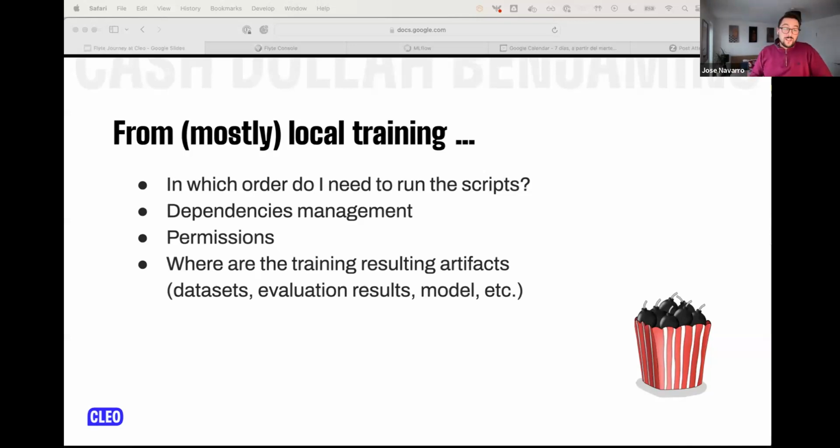Another usual issue is dependency management. Data scientists have local environments set up with lots of dependencies, with no reflection of it in the training scripts, and that happens quite often. So even if you get the order right for the scripts, there may be some dependency issues. Okay, so you have the dependencies, but you don't know exactly what the version is, and the script is failing somehow. You don't understand. You always have to come back to the owner of those training scripts, the original data scientist who created them.